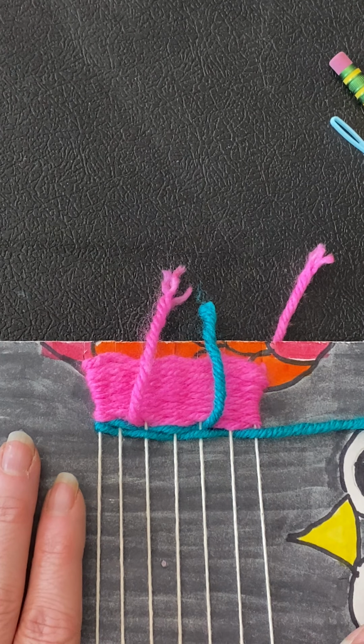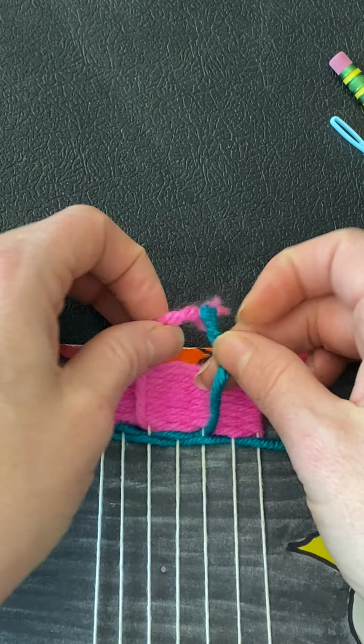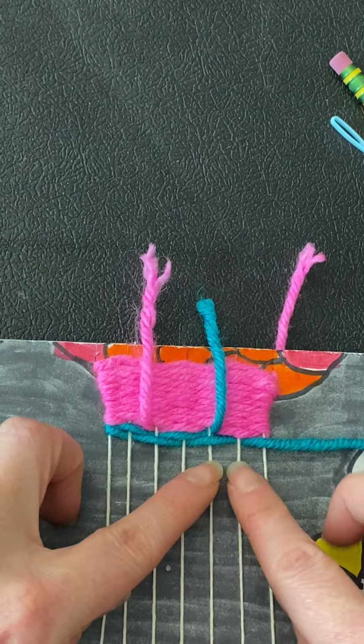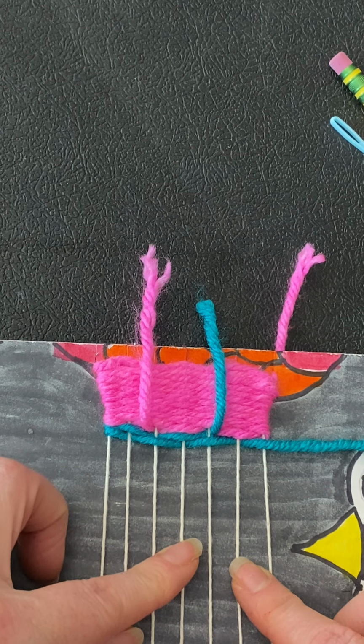What I would like to see is a picture up close of your loom so I can see that your ends are in the middle and that your new color was woven. If you have any questions or need some more one-on-one help, let me know.